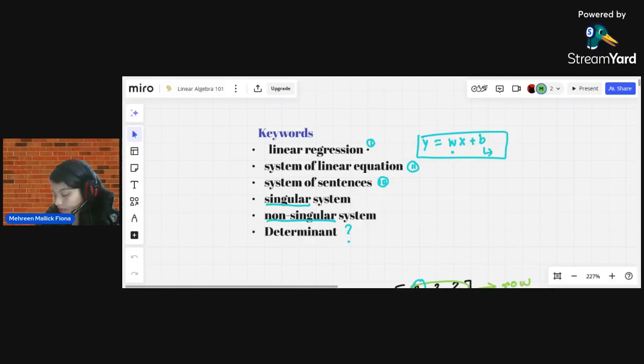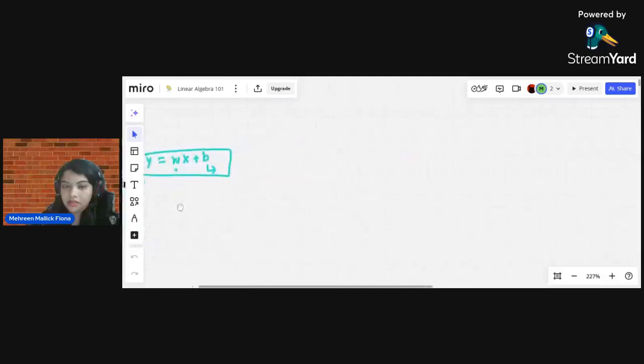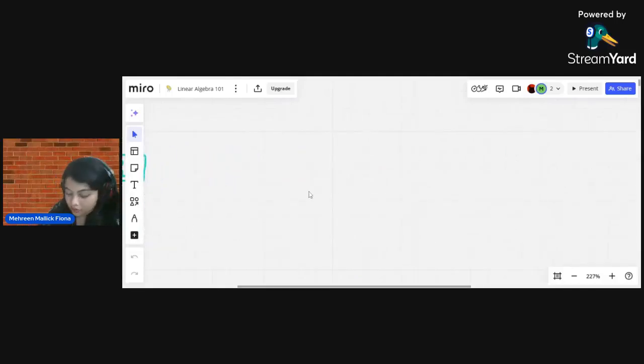A matrix is typically a series of numbers arranged in columns and rows. Let's say I have a matrix A. We are naming the matrix A, and we have some array of numbers.